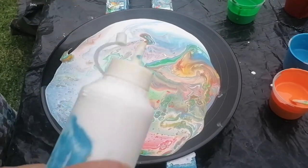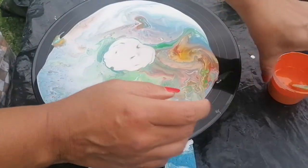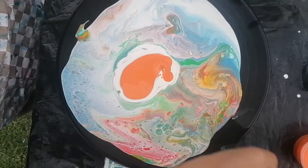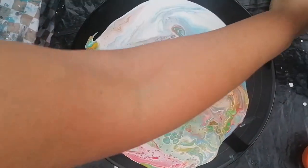Didn't like that, so I'm just going to put some more paint here, and then that will get pushed off the sides. Okay, I'm doing a straight pour. I think they call it a Dutch pour. I've even forgotten what we call it.